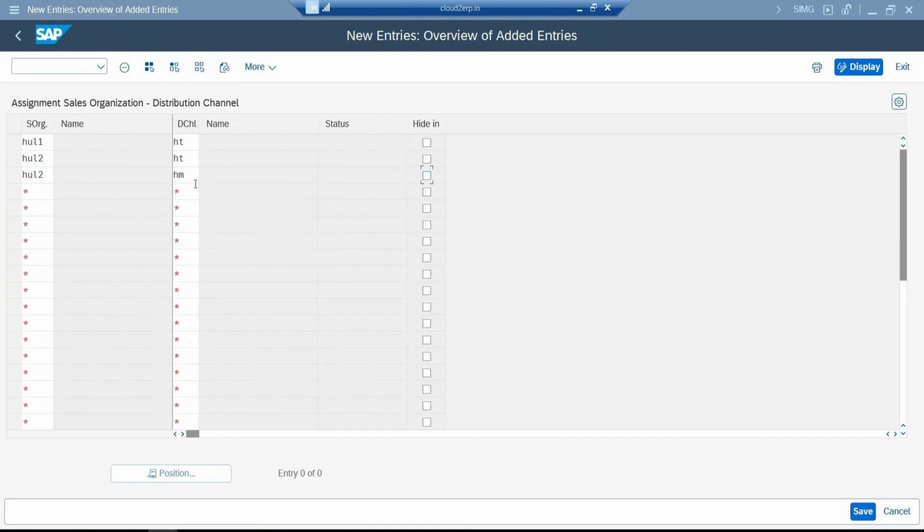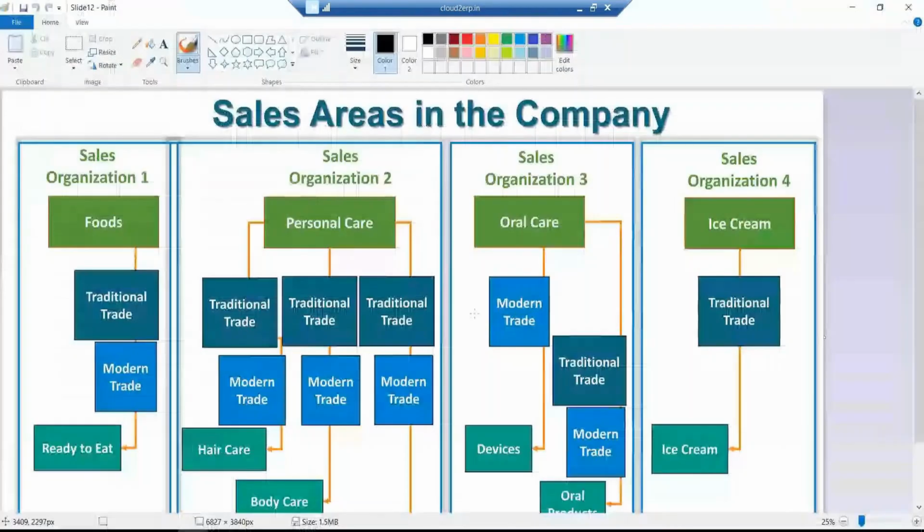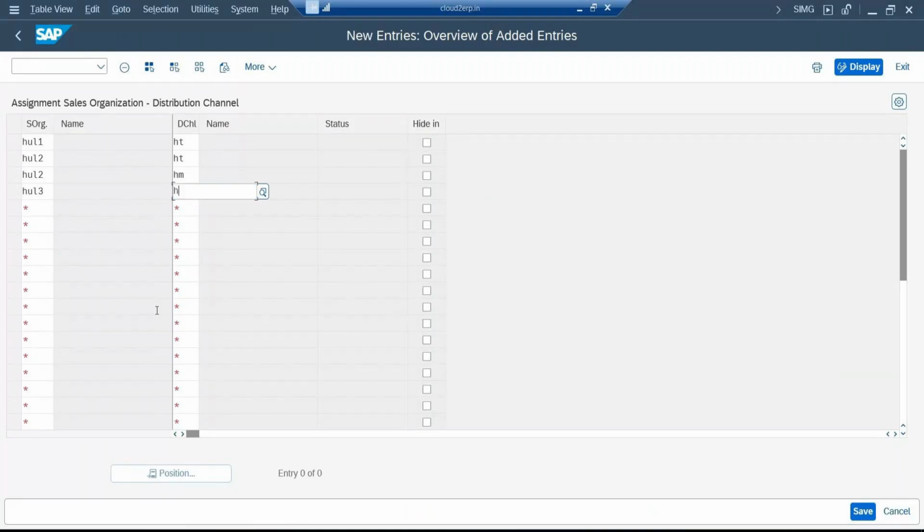Okay. And then you'll say HUL3, and let's see what we have for HUL3. HUL3 oral care is using both modern trade and traditional trade. So we'll do that as well. So we'll say HUL modern trade, and we'll say HUL3, HUL traditional trade. Okay, and then we are finally left with HUL4, which is your ice creams.